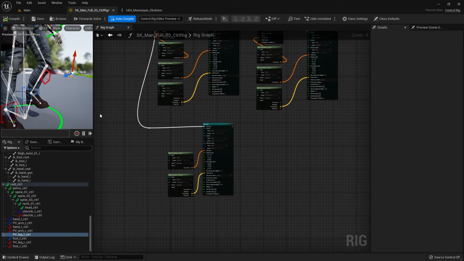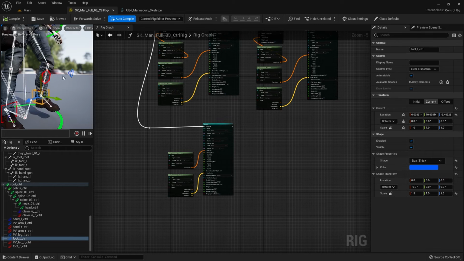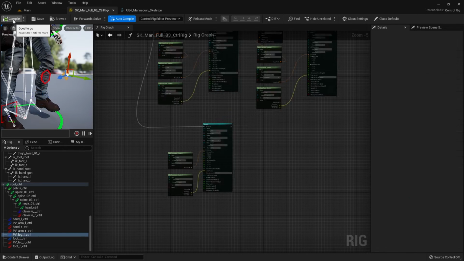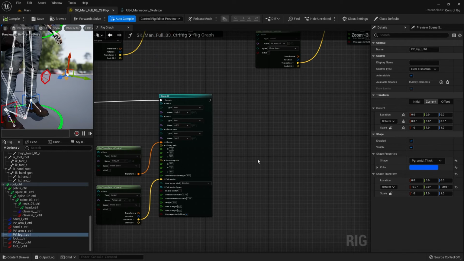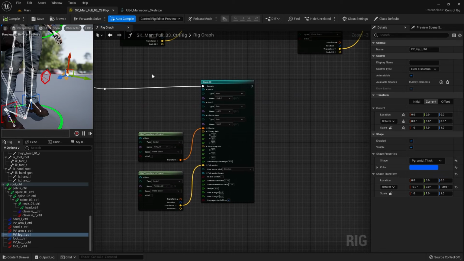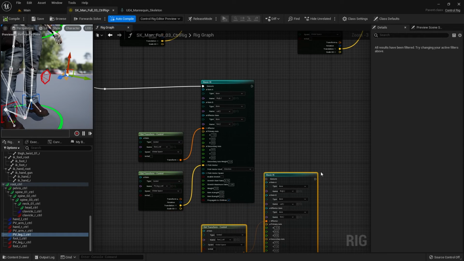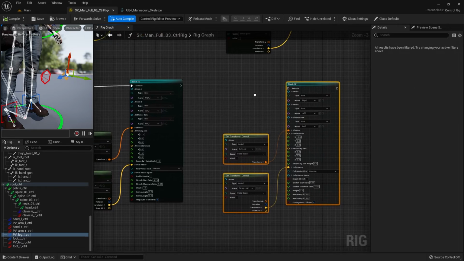All right, so now our IK is working. So there's our little foot. Double check the knee. The knee's working as well. All right, so compile that. Because the logic is the same, I made the nodes by hand just like we saw before, so I didn't mess with the mirror stuff again. So I'm going to Control C, Control V, because we're doing the same thing for this leg.